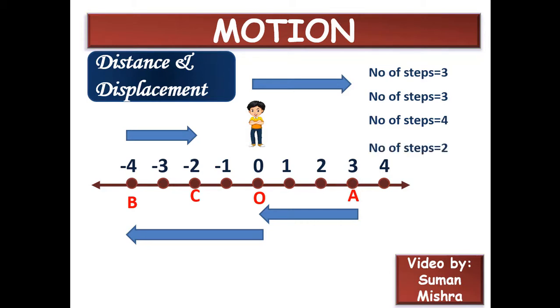अब अगर हम इसको कैलकुलेट करते हैं, अगर मैं ये बोलूँ ऑब्जेक्ट पहले, दैट मीन्स बॉय पहले O से A गया, फिर A से वापस O आया, फिर O से B गया, फिर B से वापस C आया, तो इस पूरे प्रोसेस में उसने टोटल कितना डिस्टेंस ट्रैवल किया? फाइनली तो वो पॉइंट C पे आ गया। टोटल कितना डिस्टेंस ट्रैवल किया, टोटल कितना स्टेप्स कैलकुलेट किया?